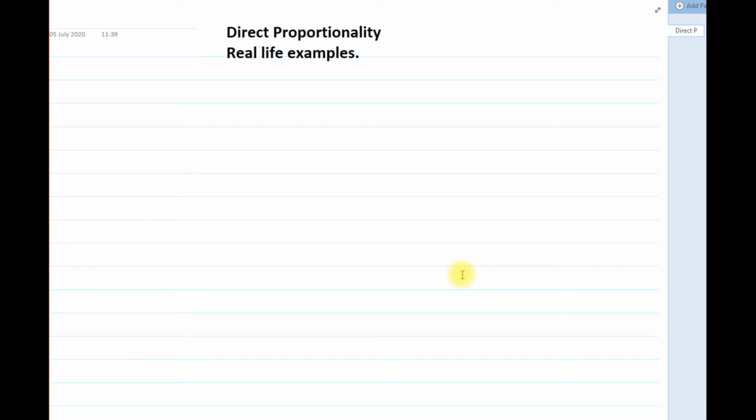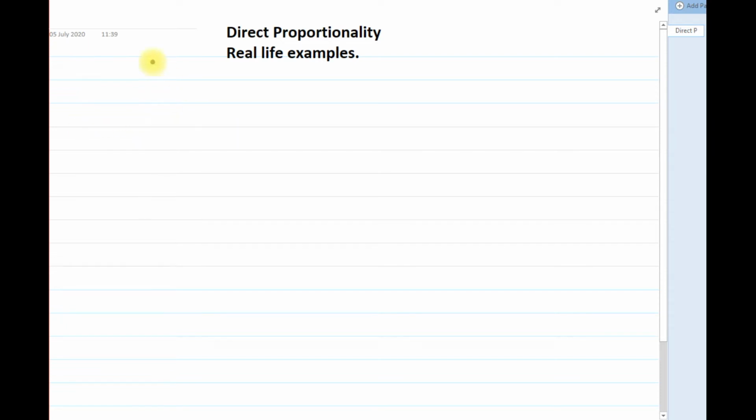In this video, I'm going to look at some practical examples of using direct proportionality, and I will use some examples to show mechanically how we can work out certain calculations that involve direct proportions. These have practical uses in everyday life, like exchanging currencies, even calculating cooking times of various objects.